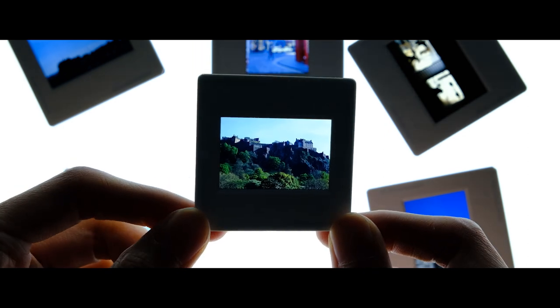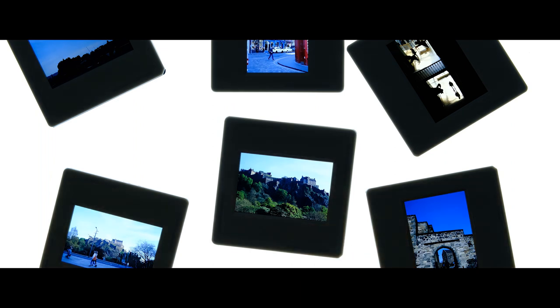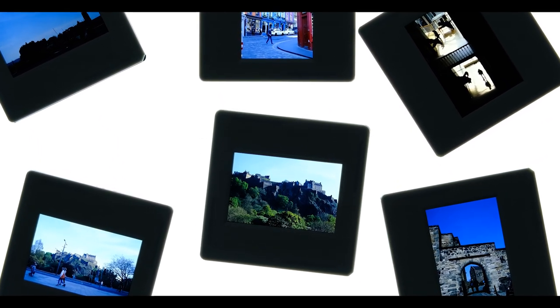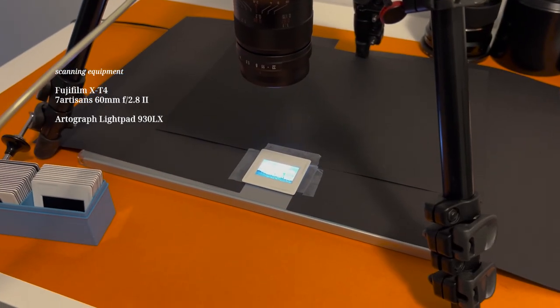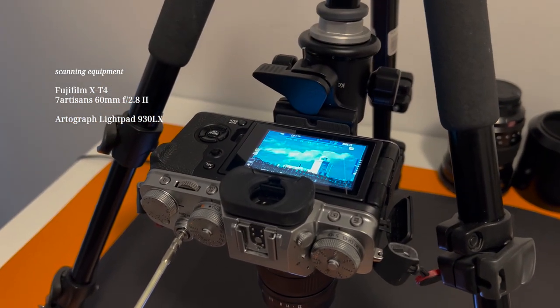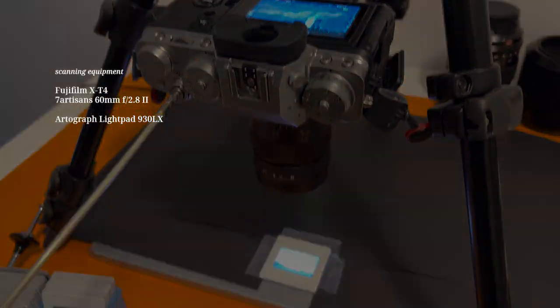But yeah, if you don't know what slide film is, it's a type of color reversal film that results in a positive, meaning the colors appear accurately on the transparent celluloid. And seeing it lit is, well, lit. They are kinda rare now and a bit more finicky than color negative films, but if you ever get a chance of shooting them, then by all means, please do so.